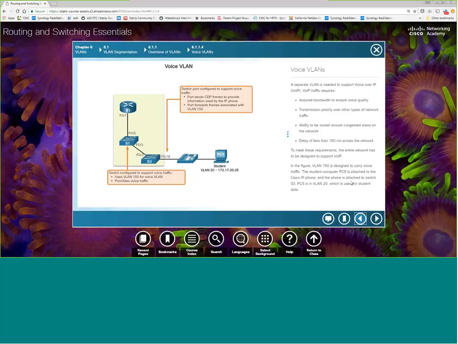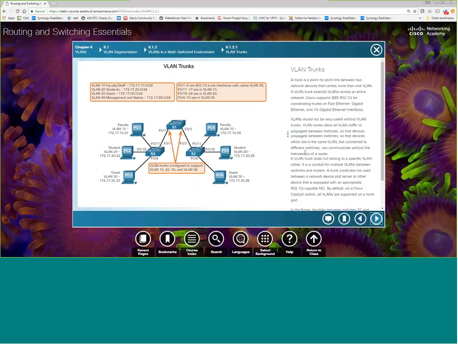Okay, so configuring a data VLAN and a voice VLAN are two different commands on the actual switch itself. Correct. Yes. Okay, you'd have to build both the voice VLAN and the data VLAN, and you would have to tell the switch that it's going to be supporting both. Okay. Yep.